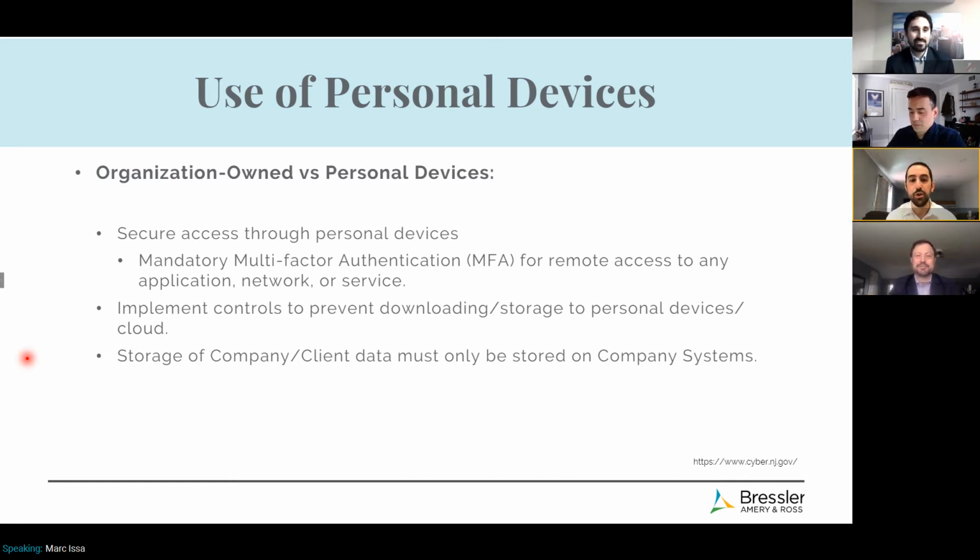For example, we hear the term VPN a lot on the news these days, virtual private networks. VPNs are secure connections from your home or from a remote device into your systems. That would be something used on a company managed device. You would not want to have a secure tunnel from somebody's personal laptop that's used in the house into the company network. That's essentially the same as taking your home laptop and just plugging it into the LAN at your office. If you have any viruses, malware, anything that falls outside of the approved scope of software to be run on the internal network, now you just introduce that into your network, and it could be a real security problem.